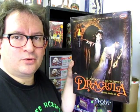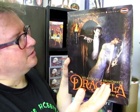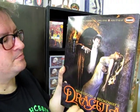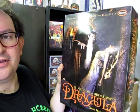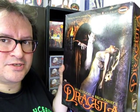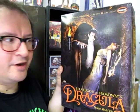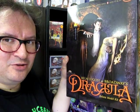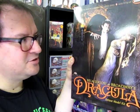This is a Halloween episode, and today we are going to look at the Moebius Bela Lugosi as Dracula Deluxe Model Kit. This is the Broadway edition. Bela Lugosi in the Broadway edition wore a cape that had a purple lining inside. I looked this up on the internet. And today I will try to talk with a Romanian accent, just to make this a little more authentic.